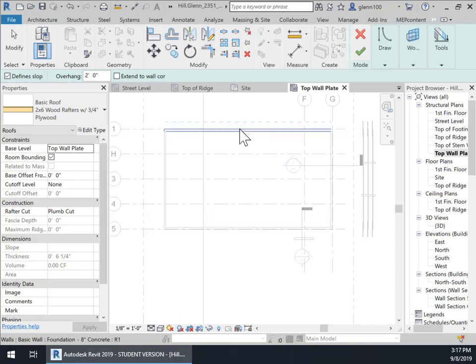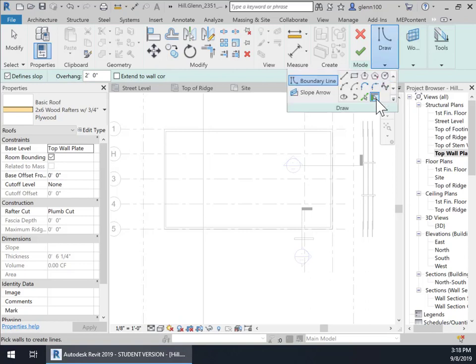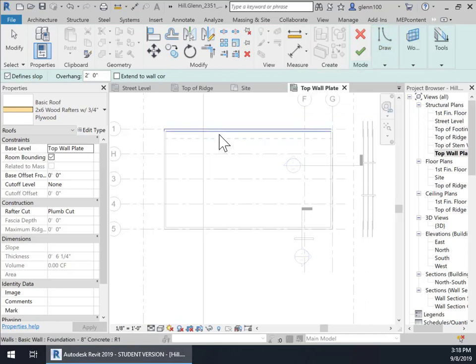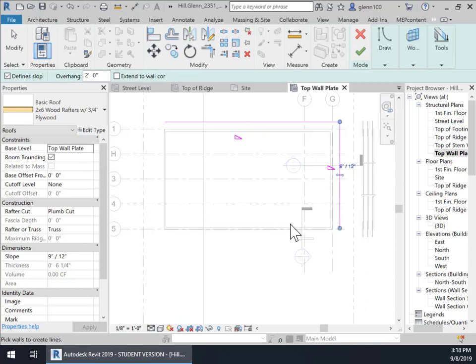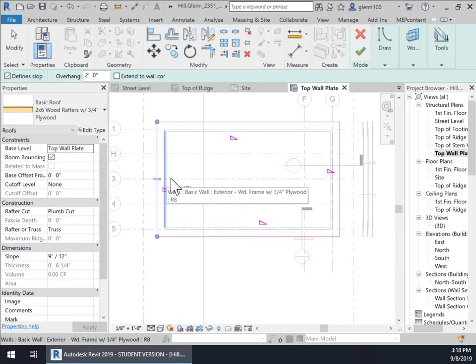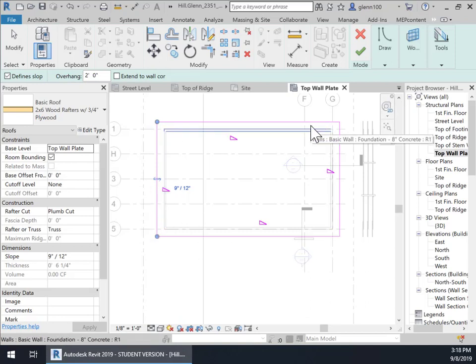I want a 2-foot overhang on this. There's a couple of different ways we could do it. I'm going to go into roofs, and I can set the overhang automatically by putting 2 feet here. That works. And then it'll say, well, I can pick walls to do the 2 feet from. So I want the 2 feet on this side or this side. And so I'll just pick the wall that I want. Same thing here, same thing here, same thing here, and same thing here. Now we have all the walls defined that kind of create our roof.